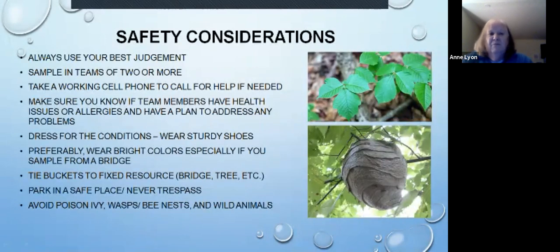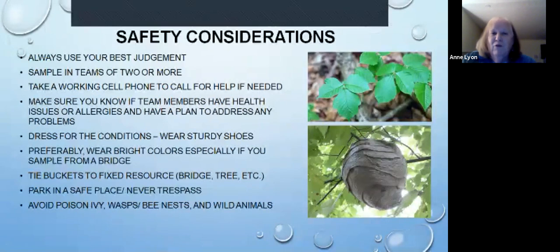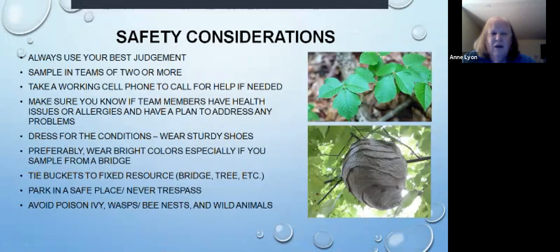Safety. I always start with use your own best judgment. If, for instance, we have a weather event and we have flood conditions and it's not safe, we prefer people over samples. So if you don't think it's safe to sample, don't sample. We'll sample it the next time. We try to sample rain or shine, but not during really serious weather events.